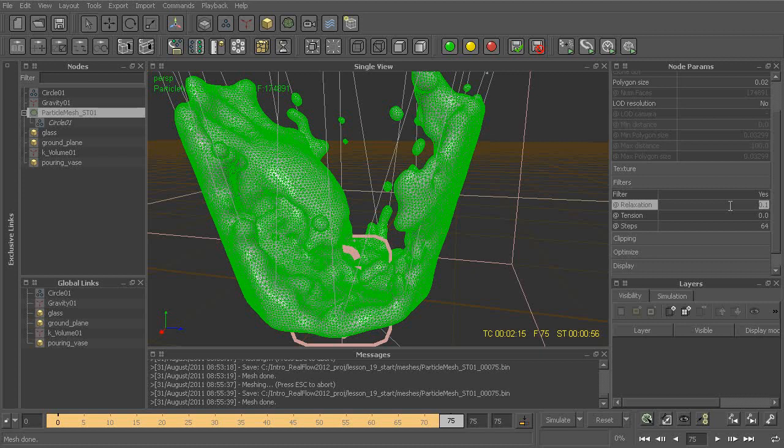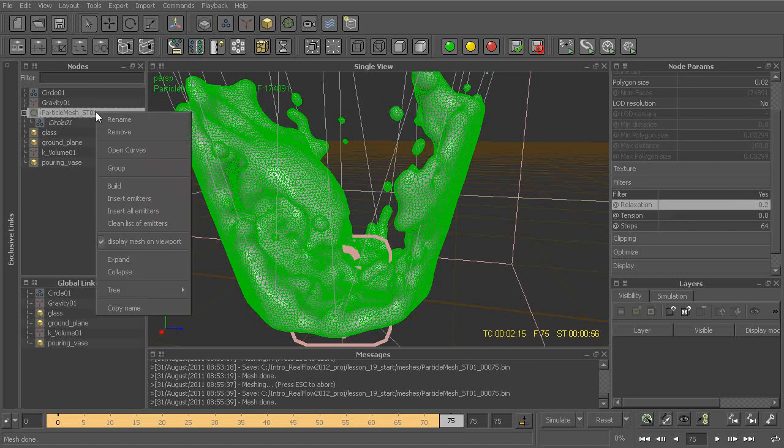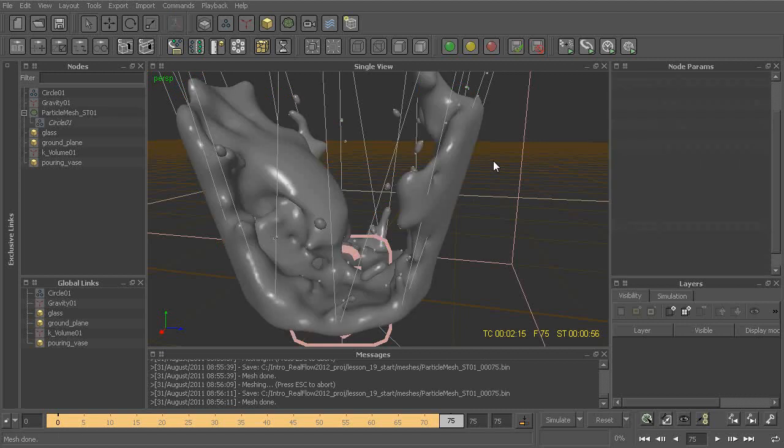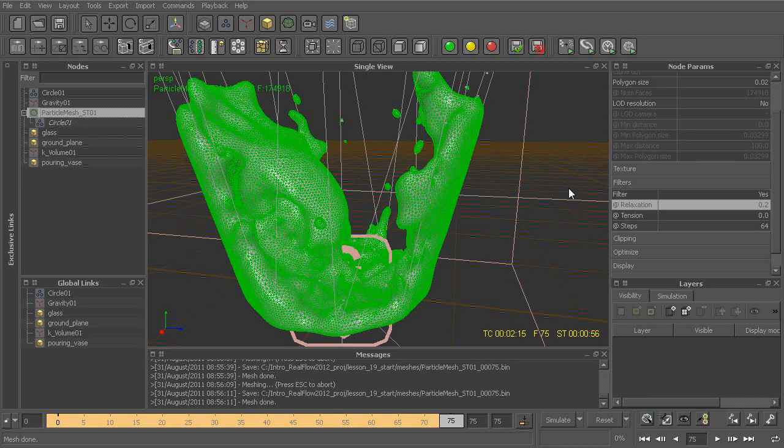Typically, you'll find that some of these default settings work pretty well, but as we gradually increase this from the default 0.1, maybe to something like 0.2, we should start to see that smoothness become even more apparent. This relaxation value is pretty sensitive, so pretty small values will give you some pretty significant results. So increasing this relaxation is probably one of the single easiest ways to eliminate some of that blobby result that we would initially get.